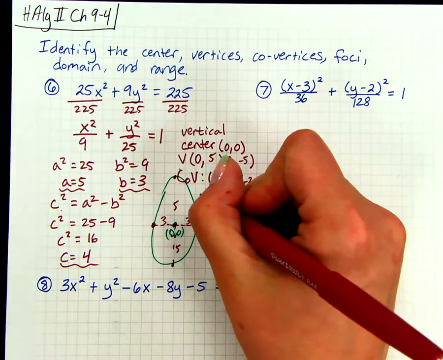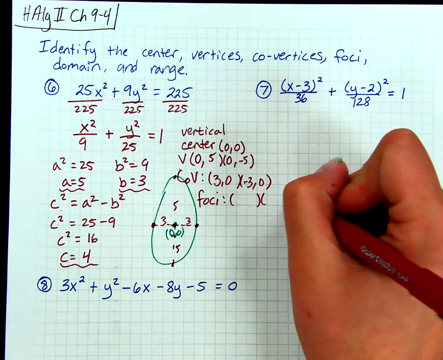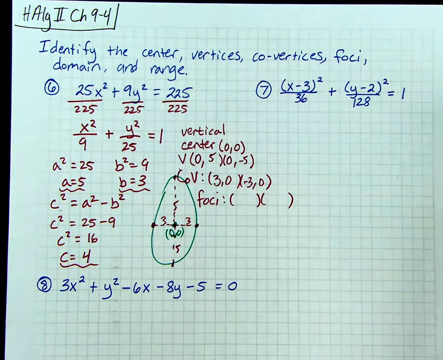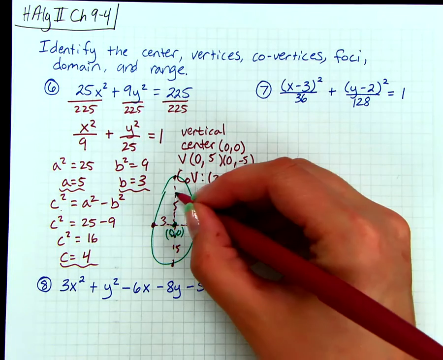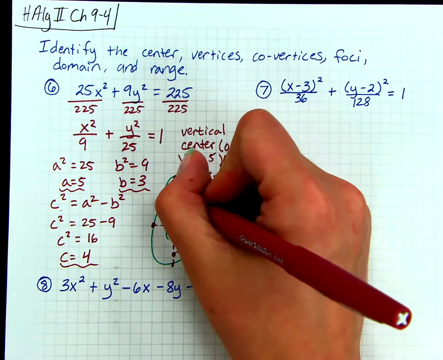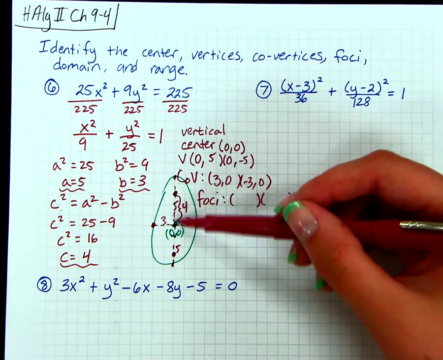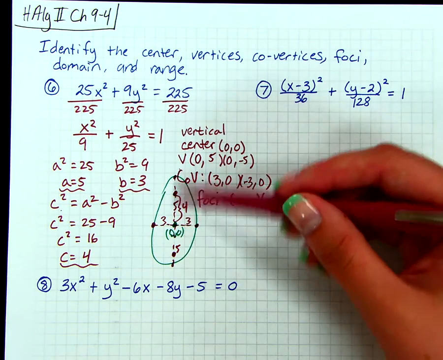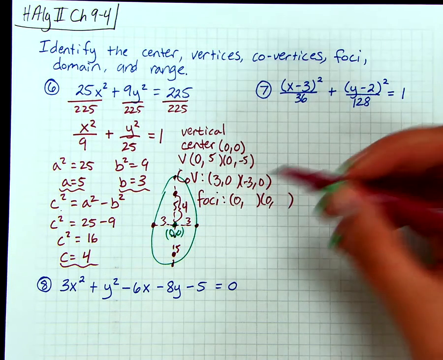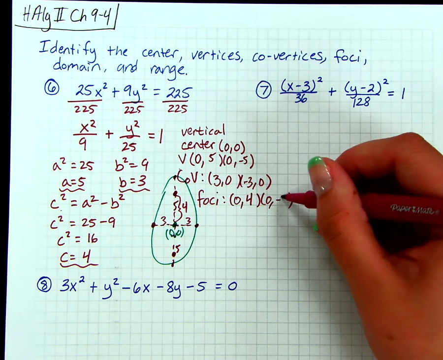Next thing that we're finding is the foci. So again, those are points, and we have 2 of them. So the foci sit on the major axis, so it's going to be somewhere here and here. And we also found that that's our C value. So this distance is 4. So again, we can just add and subtract 4 from the y value since we're going up and down of our center. So x is going to stay the same, so 0, 0. And then if we add 4, 0 plus 4 is 4. And then if we subtract 4, that will give us negative 4.